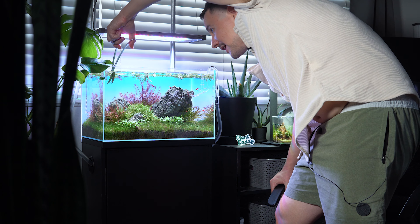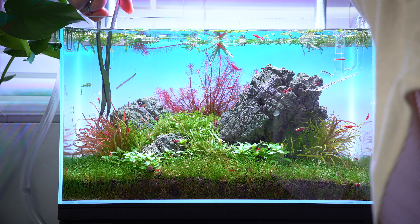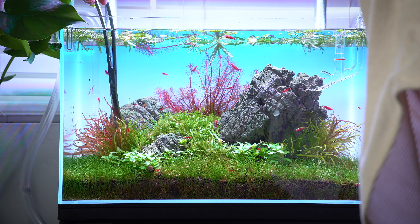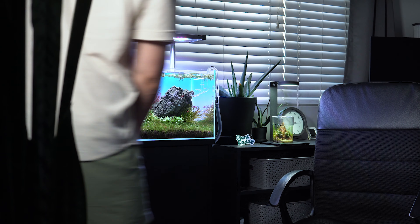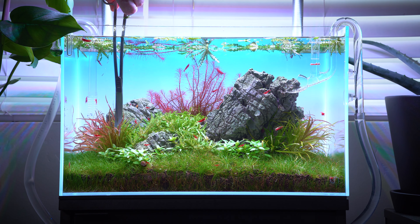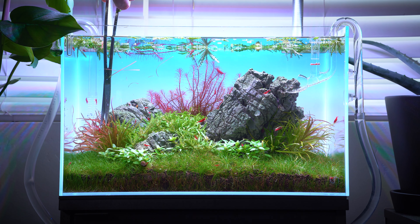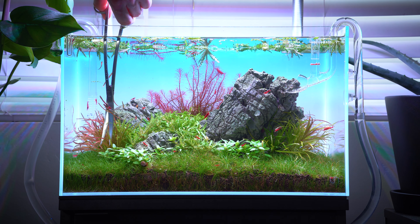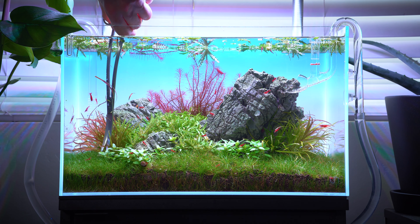Same kind of approach with the Blixa — I'm looking for leaves that are kind of odd, that kind of stand out, and I'm just removing them. I don't like that this one is sticking out way higher than everything else, so I'm just going to snip it off. The shrimp love these leaves — they love just grazing on them. As you take leaves down, you kind of uncover other sections of the tank that have been hidden, and you might even rediscover composition that was lost. So it's important to do this from time to time.